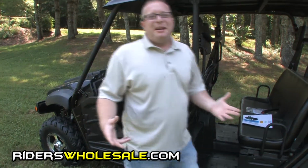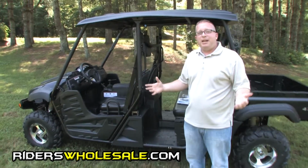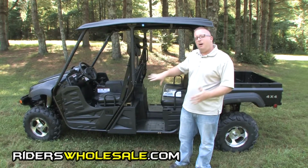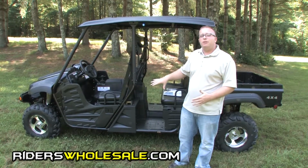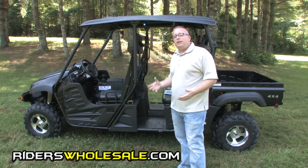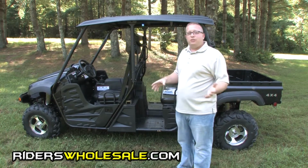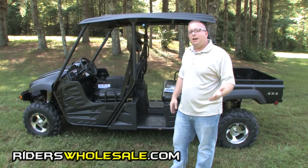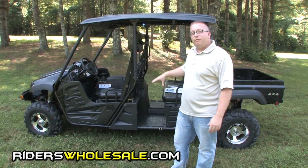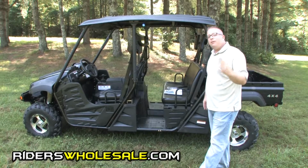To sum everything up, you got a 4-seater UTV. You can take the family out, have a good time, the work crew out, work on the farm. It meets all the needs you would ever want a UTV to meet at a cheaper price and quality. You get a year's parts and labor warranty on this machine. You can rest assured we've been in this business for 8 years now. We're going to be here for 20 more, whatever. You'll always be able to get a part for one of these units. We work really hard in that department. Plus all the great features you get.